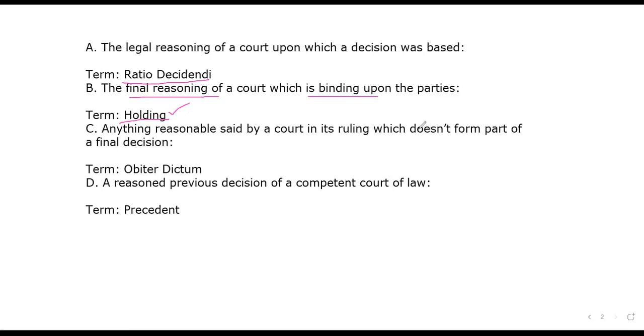However, despite you having the obligation to have apologized, your husband is always right. So I've said everything good that could have been said, but it doesn't make a final decision. That is called obiter dictum. These are just sayings that the court may have. Are we together? Is that clear?